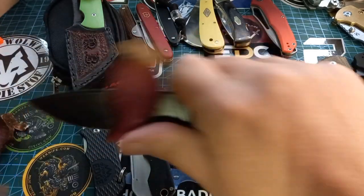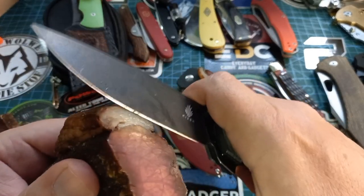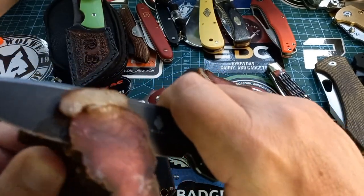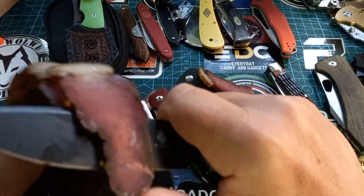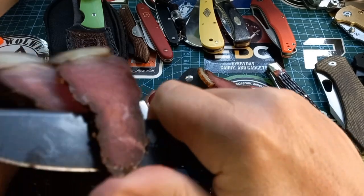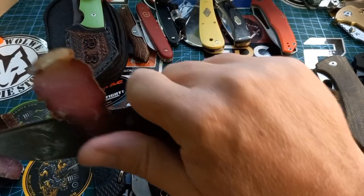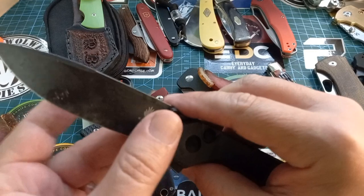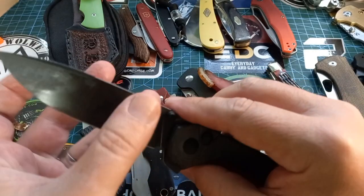Nice thin little pieces. You see why the wife and kids only get the parts without the fat — because the fat makes it awesome. This one works very well also. The nice thing about cutting biltong, especially fat biltong, is that if you're already coating your blades it's a bonus.